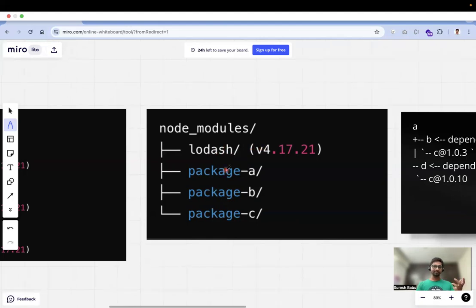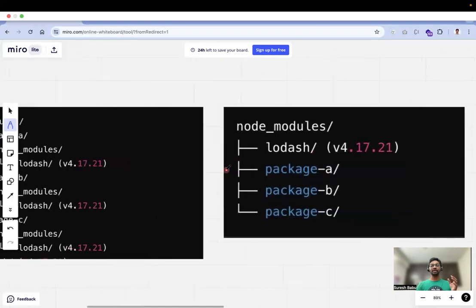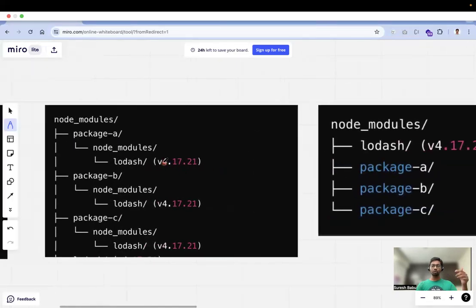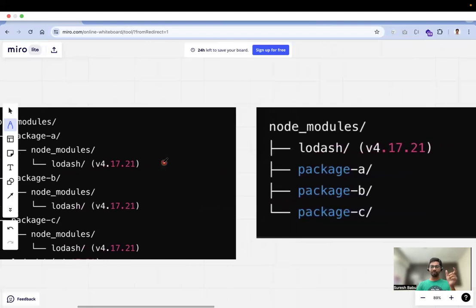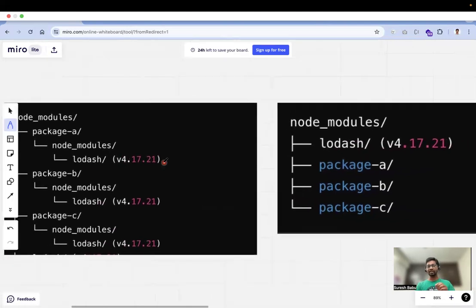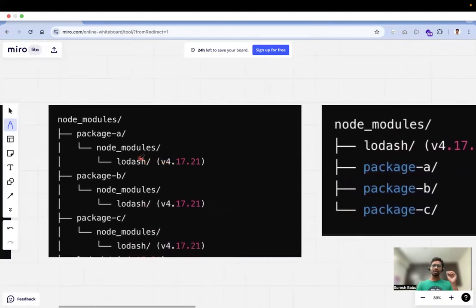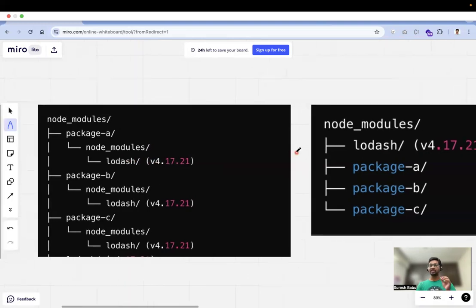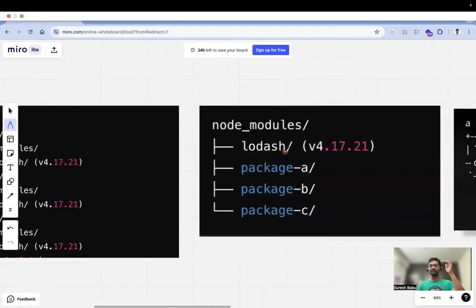With this, we are eliminating the duplicate packages to be installed, and the package installation becomes very fast. These are the benefits we get. Removing the duplicates makes installation of the packages much faster. This happens only when Lodash or any of the packages is compatible. Compatible in the sense that the versions should be compatible. Only then does deduplication move this package to the root level of the package tree.